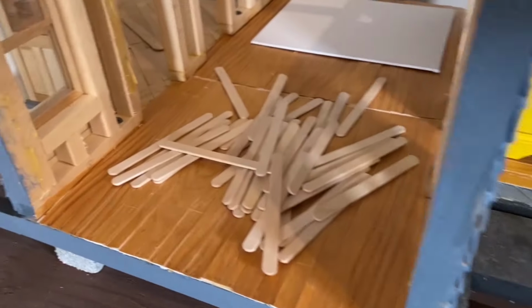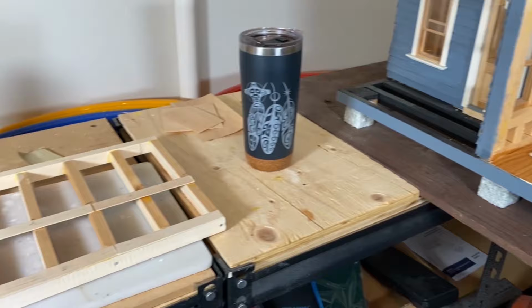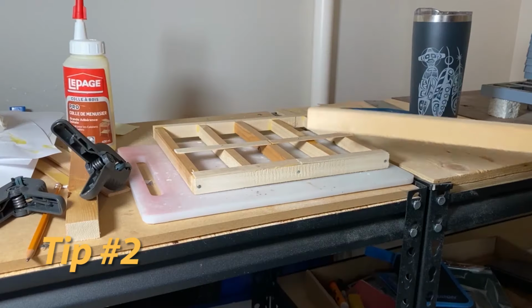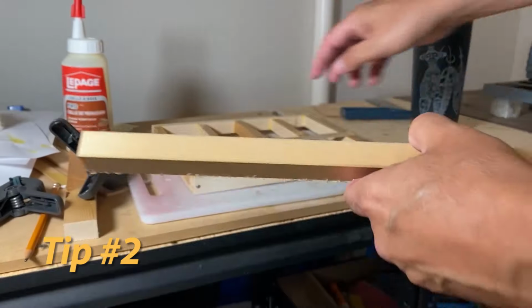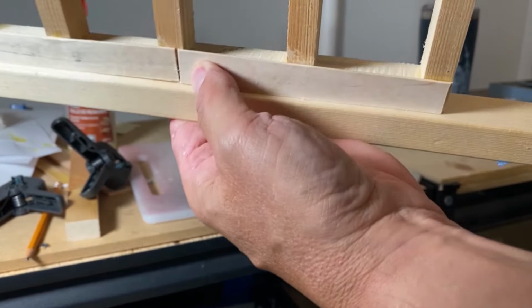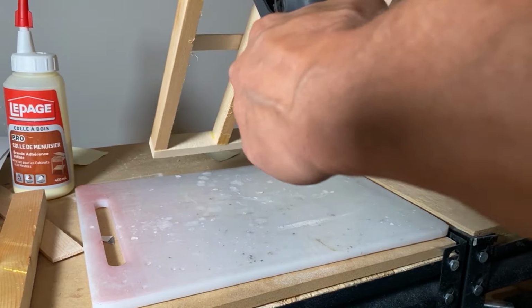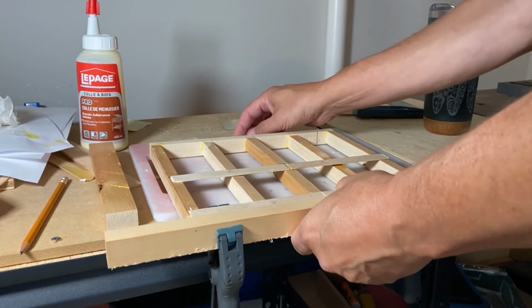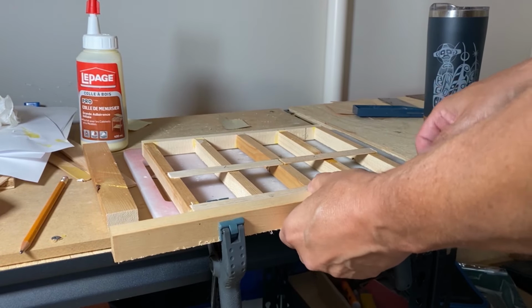The glue's dried now and I can start assembling the wainscoting and gluing the pieces of wood to the wall. So here's tip number 2. Put a slightly thicker piece of wood along the base of the wall and have it held in place with some clamps. I'm holding it in place with these clamps. This will create a little ledge so that the wainscoting boards are all positioned exactly in line, giving me a row which is completely straight at the top and bottom.